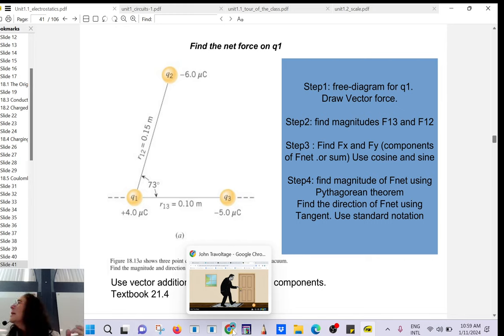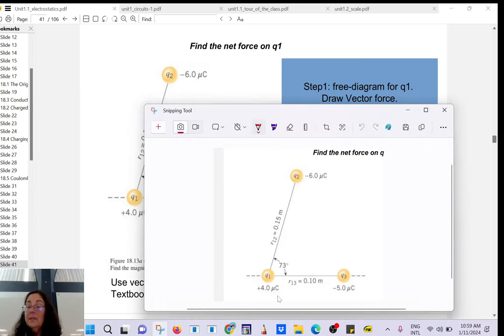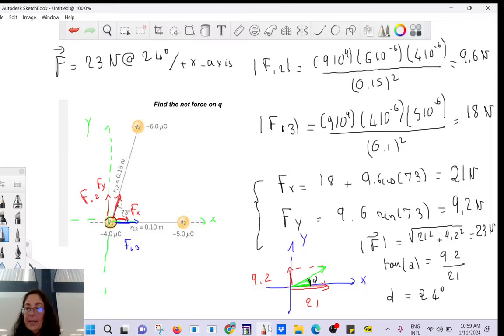I get the y-axis. Well, what about the y-axis? Because this one is along the x, so there is no y component. It's along an axis, so in that case, it's along the x. So there is nothing of it along the y-axis. So the y component is how much of the force is along the y-axis.